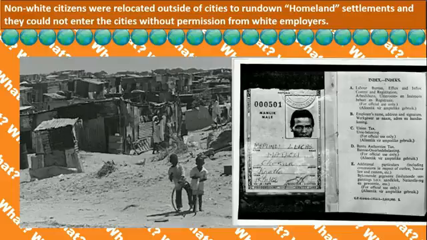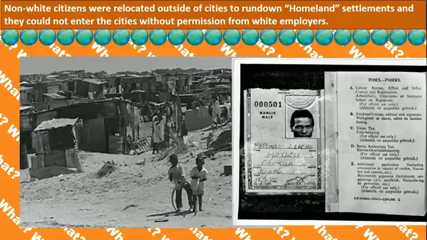Only white citizens were given the freedom to travel anywhere they wanted, whenever they wanted. Other groups had to receive permission notes from whites to enter the cities daily just to attend their jobs. Separate public transportation, facilities, beaches, and dining areas and restaurants were set up to keep the races separate. Couples of mixed races were illegal, and existing mixed-race families were forced to split up and live in different areas.